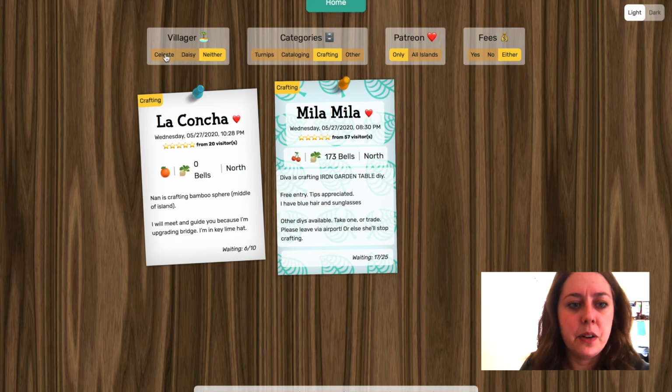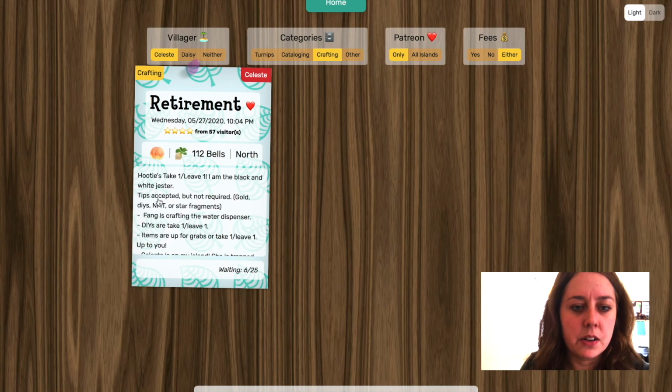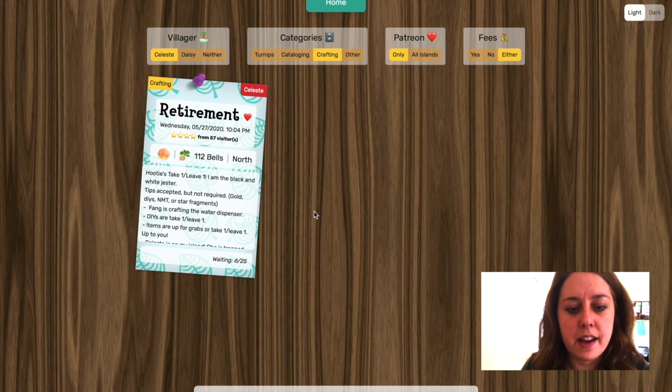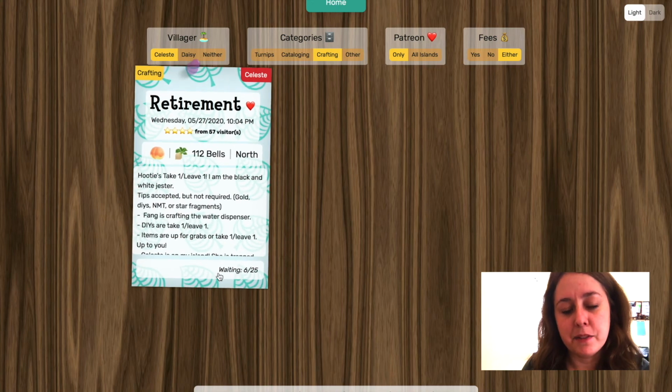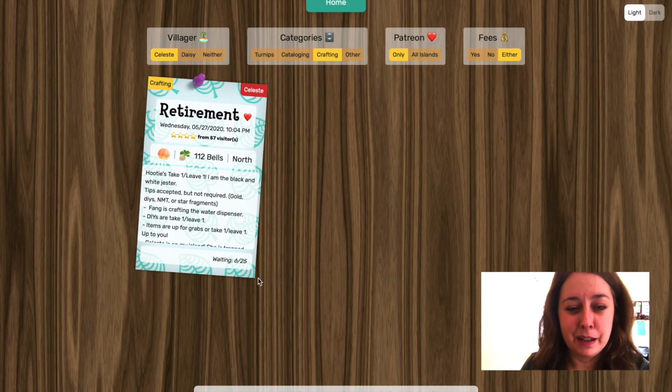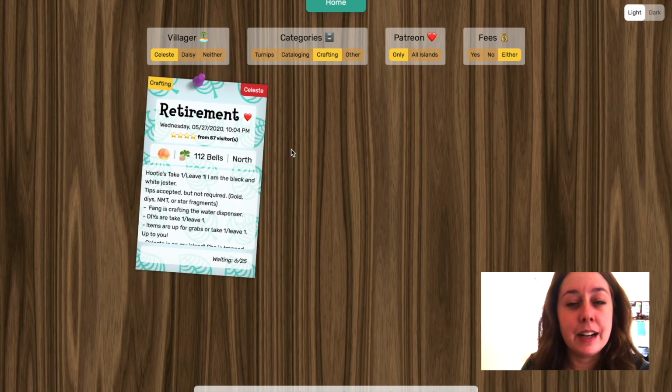So like I said, if you haven't got a Celeste DIY recipe today, you can take a look. And this is the brief description. It also still tells you how many bells your turnips are selling for, just to let people know. And it also shows how many people are in queue as well. So there is usually a maximum of 25 people in queue. I tend to go into a queue if it's below 10, just because otherwise it takes a bit of time to get through everyone. And most islands can only get through maybe 3 or 4 at the most at a time, just because it takes a really long time.